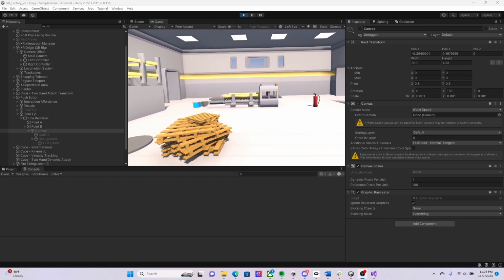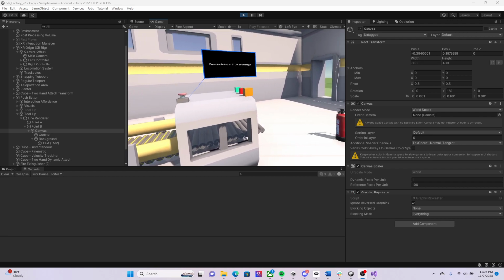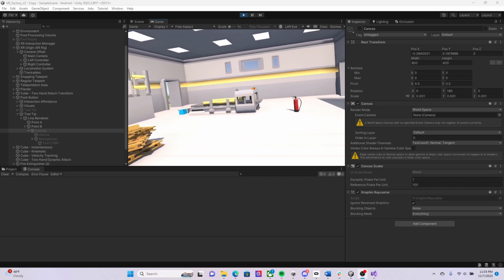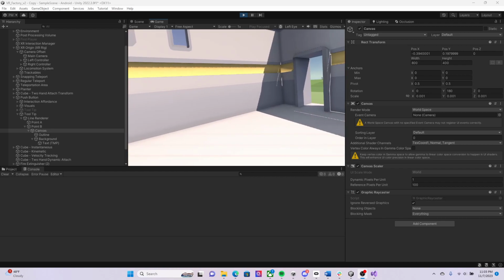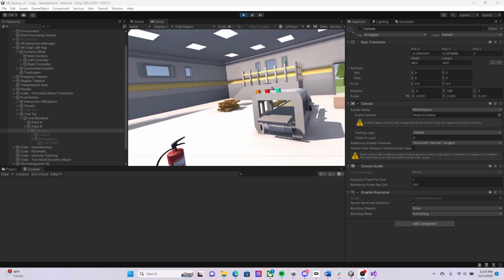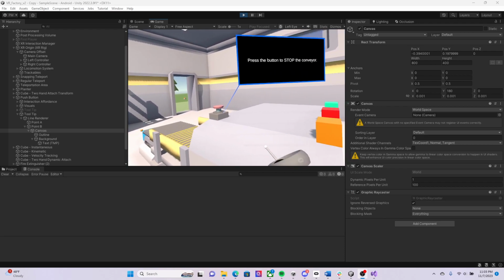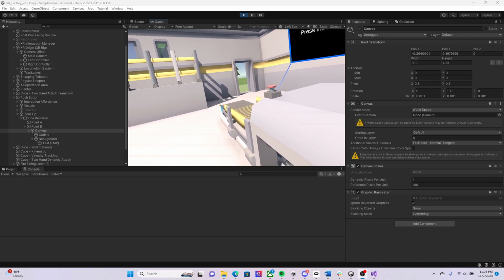You can see that the box is now off, and when I come back in, it turns the canvas back on. If I leave again, it's back off. There you go. So it's back on. I can leave the area and it'll turn it off. If I come back in the area, it's back on. All right, cool. So now that's working the way I want it to. It was a little janky there.